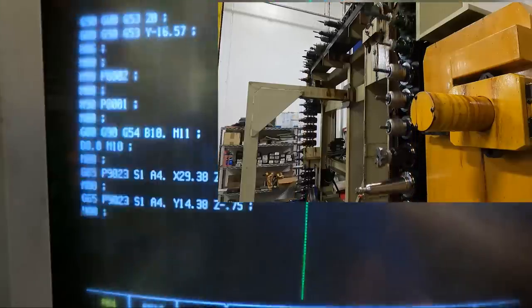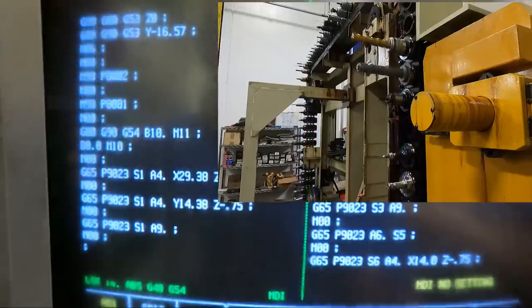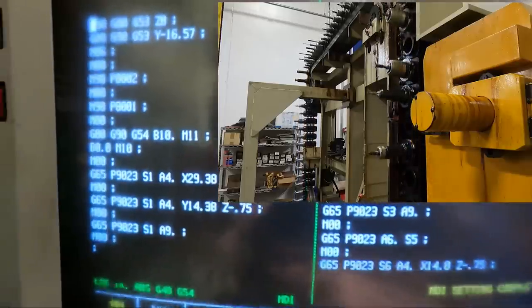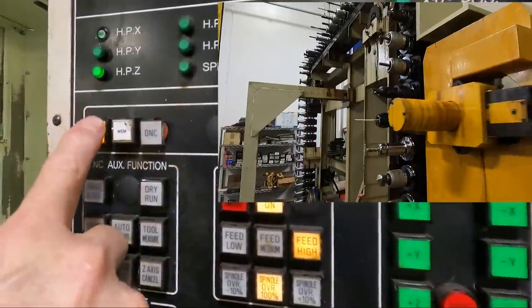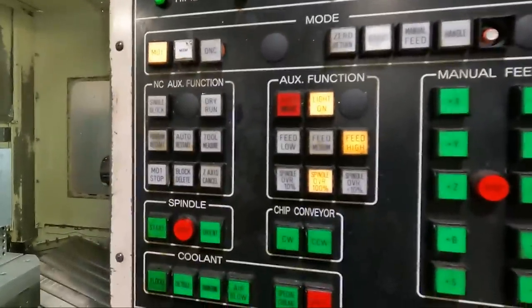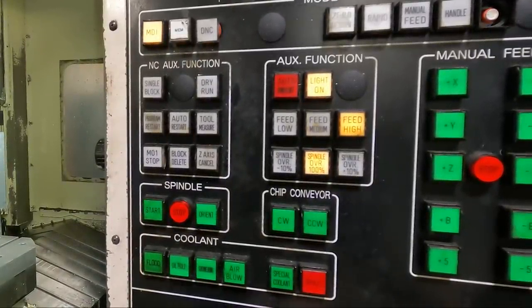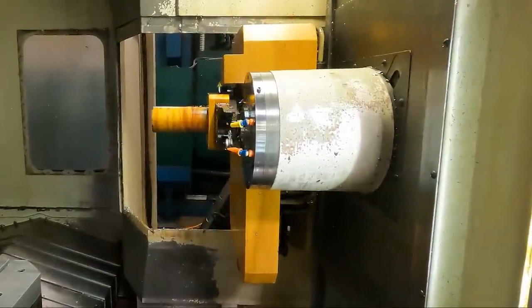And then we're going to go back to the edit or the MDI screen. I'm going to say input here. So it says MDI complete here. Make sure it's in the MDI mode, and then I just got to push cycle start here, and it'll go up and change to the spindle probe. Should be able to see that happening right here.